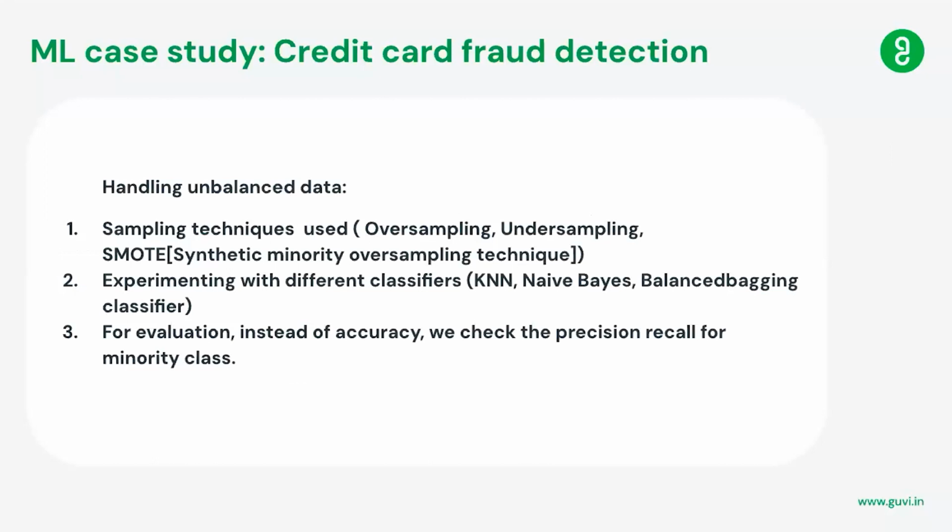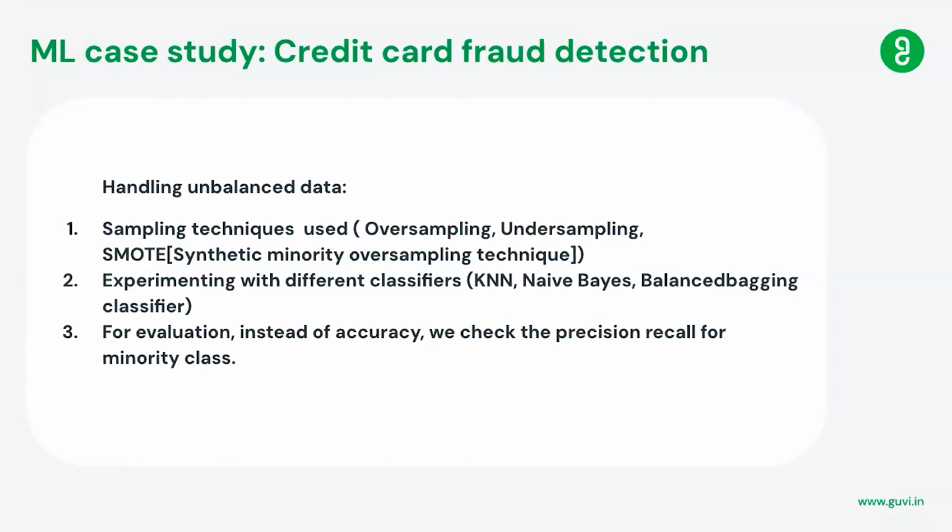Because this is highly unbalanced data, you have to handle the data first. You can try to make the data slightly more balanced. There are certain techniques to handle imbalanced data. For example, you can perform sampling. You can oversample your data, that means the 1 or 2%, you can duplicate that data so that it becomes slightly higher. You can also do synthetic minority oversampling, which is a smart oversampling technique. You can also reduce the majority class. Then you can experiment with different classifiers, because let's say we go ahead with binary classification. Once we have slightly balanced the data, we can go with something like KNN, naive Bayes, and even balanced Bayes classifier. These are some of the classifiers that work well with imbalanced data.